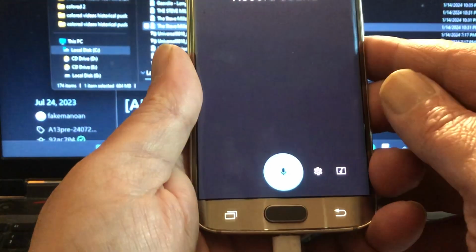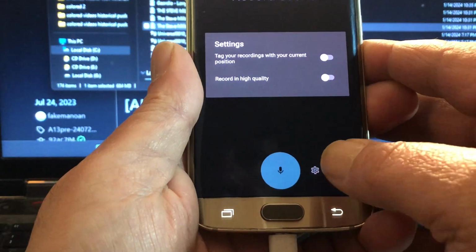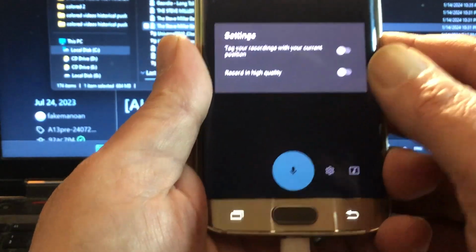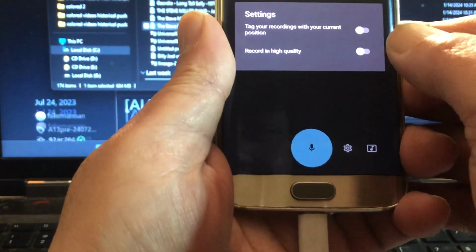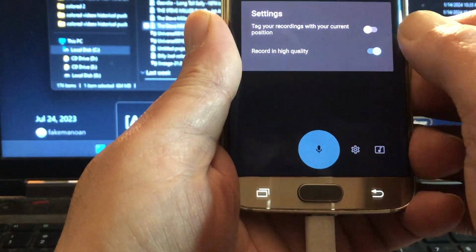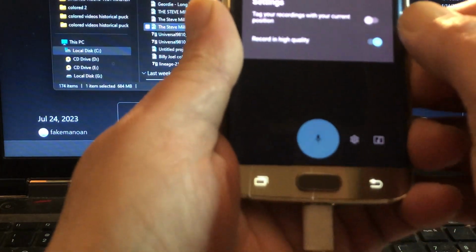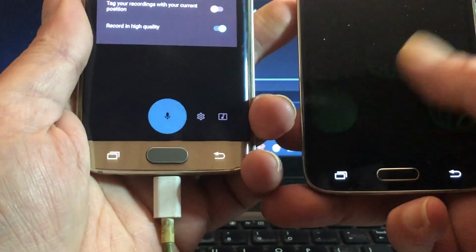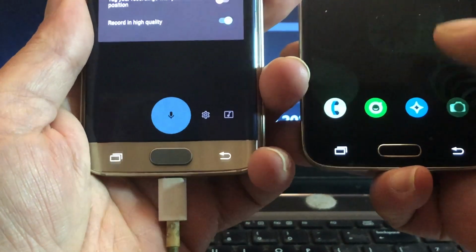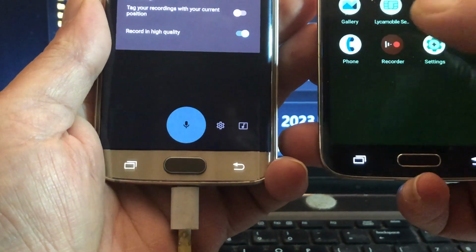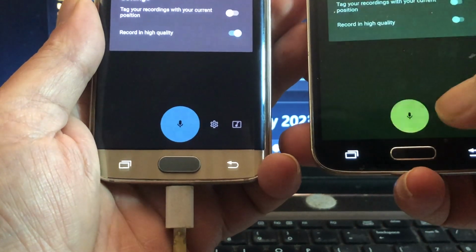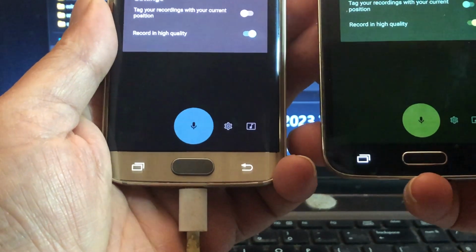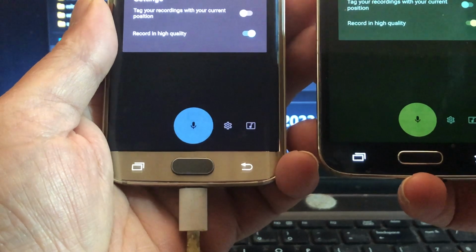This recorder is, yeah, LineageOS, you know. Hey, what is that? Record the high quality. Wait. Somebody did something. Or was this always there? I cannot remember. Where is my other phone? My S5. Let me see, S5. This as well, Android 13. This is 14 recorder. It's as well the record high quality, so it's not that useless. Sorry that I said that before. Sorry if I hurt anyone's feelings.